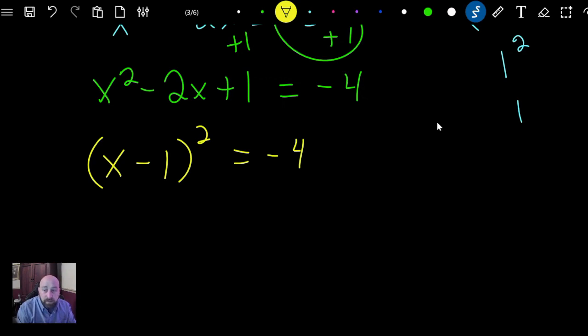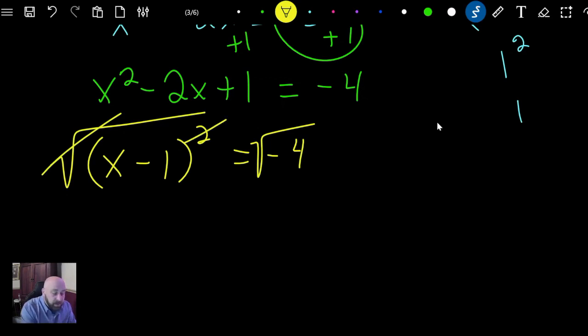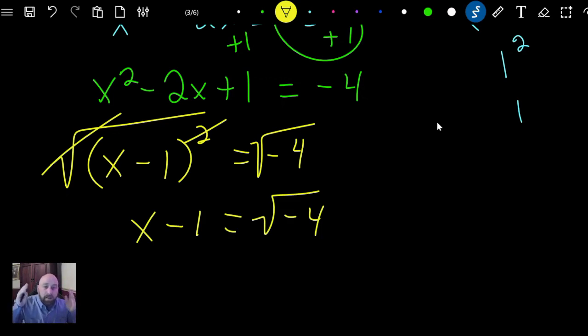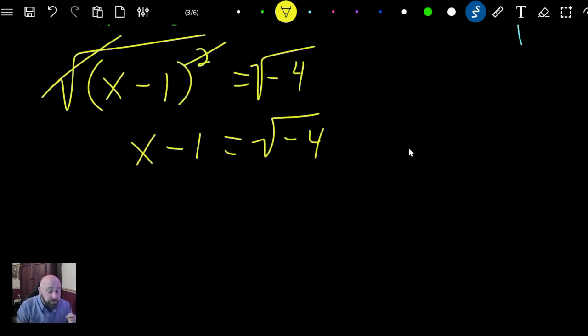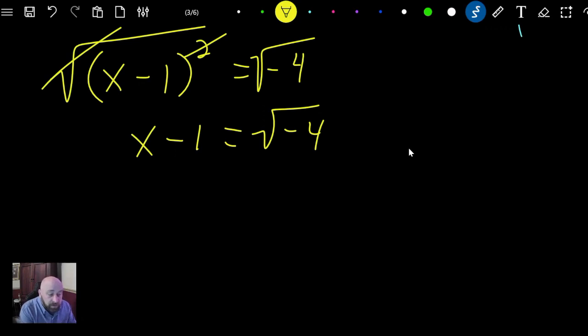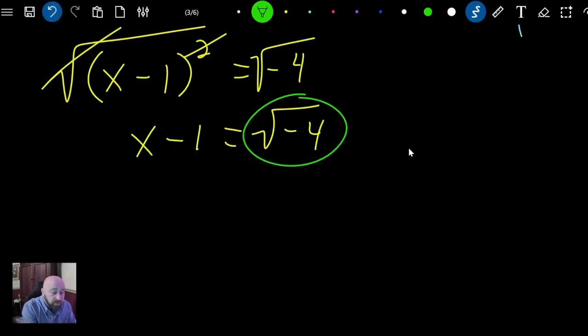Now what you would do is you would square root both sides, and that's going to cancel. We're going to get x minus 1 equals the square root of negative 4. You've never seen that before, right? Maybe in Algebra 2 you saw it a little bit. But you're like, wait, what's going on? Well, that's why we're learning this, because sometimes when we square root both sides, we get a negative number underneath the radical sign. And up until this point, we haven't really known how to deal with this. So what we're going to do here is we are going to treat this like an imaginary number. So we can go ahead and solve this out.